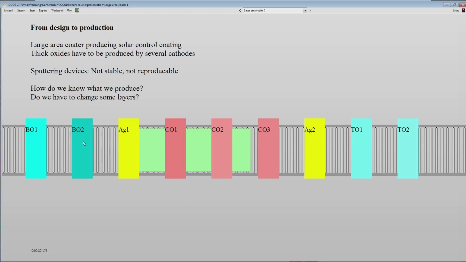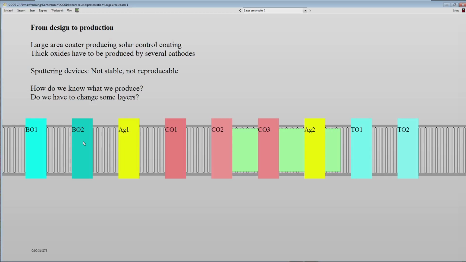In particular, if you have opened it, broke the vacuum, and you start it again, then everything is different, and you don't really know how the coating state is at the moment. So actually, you don't know really what you produce.